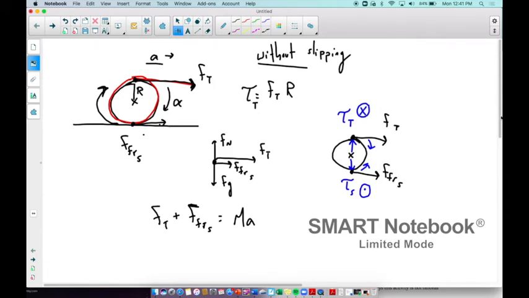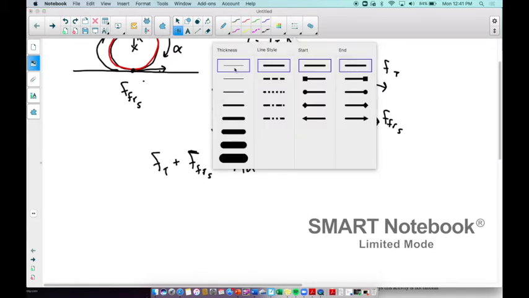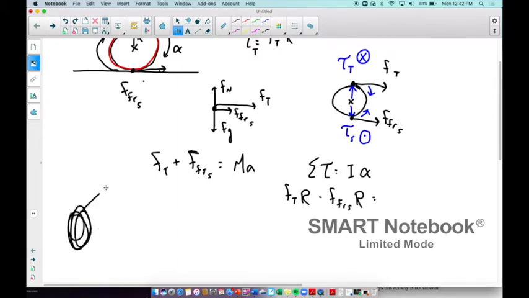So my Newton's second law equation for my extended free body diagram, where I've actually drawn the thing and I'm thinking about the distance away from the axis of rotation that these forces are, I'm going to say that the net torque equals I alpha. F_T R, the torque from my tension force, minus F, my force of static friction, times R, has got to equal I alpha. Let's say that it's a cylinder. This is something we haven't talked about. This is really important. Here's a really crappy sketch of a cylinder.